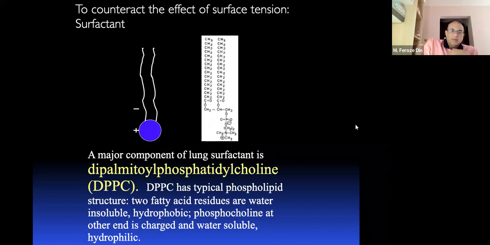And surfactant is produced in each and every one of us. Sometimes if babies are born prematurely, their lungs haven't matured, they don't have surfactant, you get what is called the respiratory distress of the newborn, where the child can't breathe properly, struggles for every breath because the alveoli keep collapsing. The alveoli keep collapsing and surface tension holds them shut. Each breath is like his first and last breath. He has to struggle with each breath.